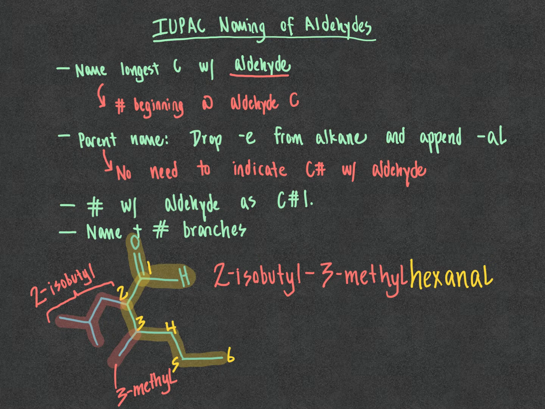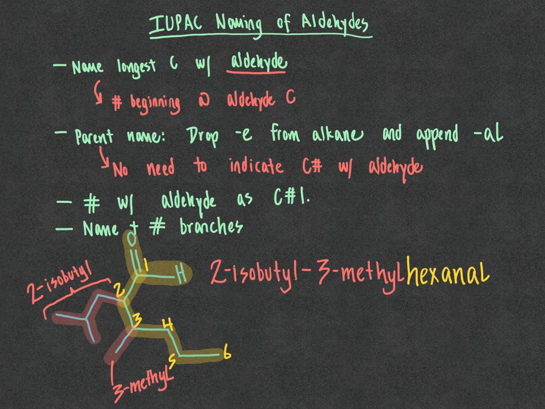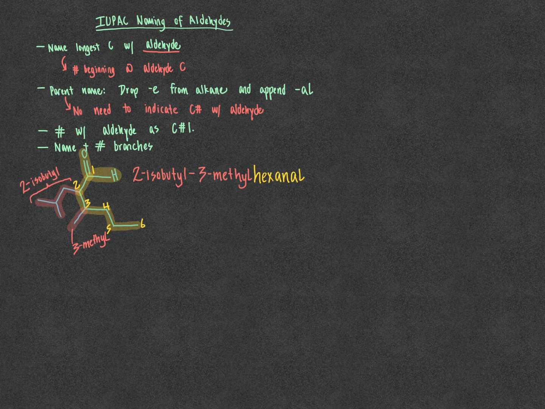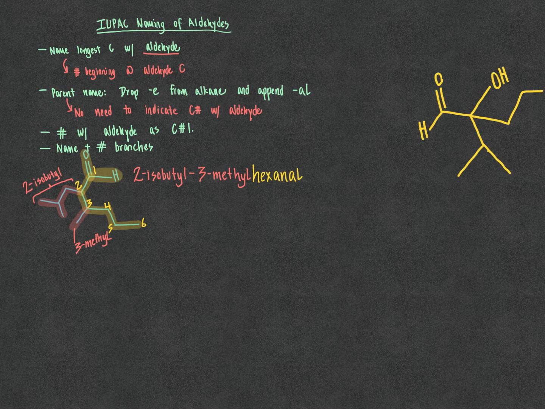Let's do this again for another example problem. I'm going to zoom out here so that we still have this information handy. So let's take a look at the structure in the upper right-hand corner here and devise an IUPAC name for this molecule. We'll start by following the rules, which is name the longest carbon chain that has an aldehyde group. We can map that out here, and I will go ahead and highlight in blue our longest carbon chain that contains the aldehyde group. So we start with our aldehyde.